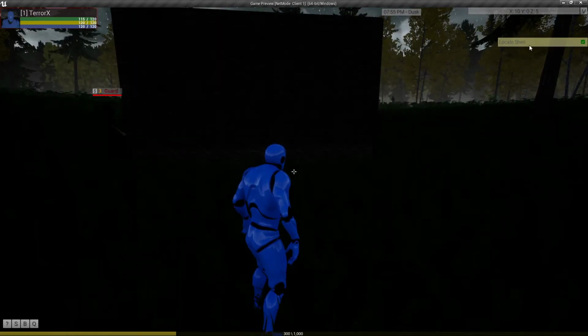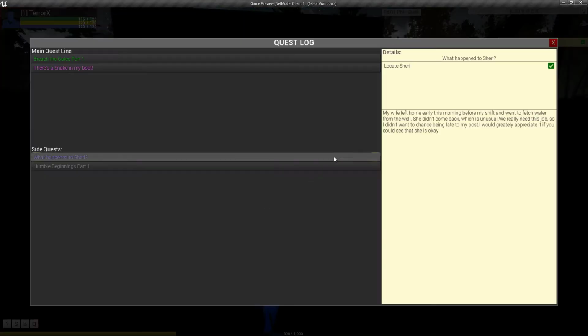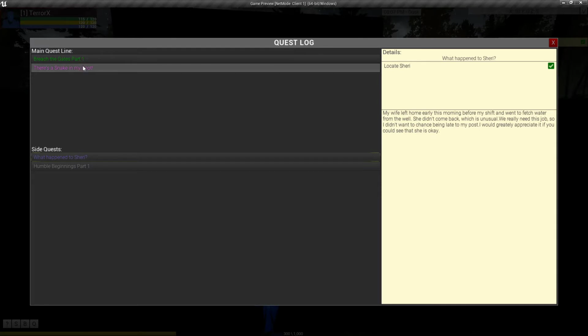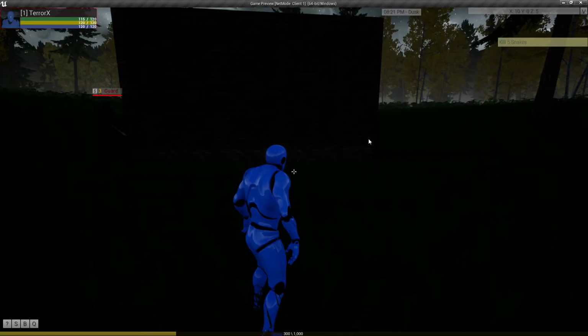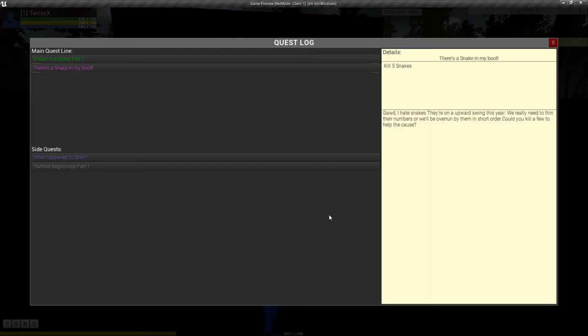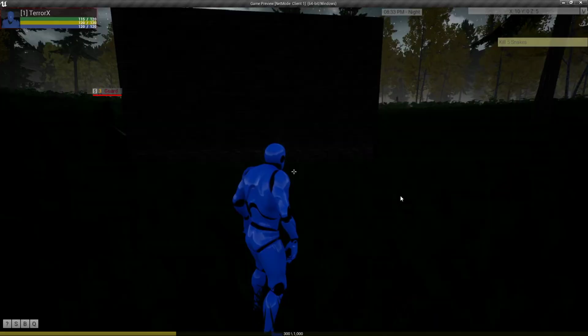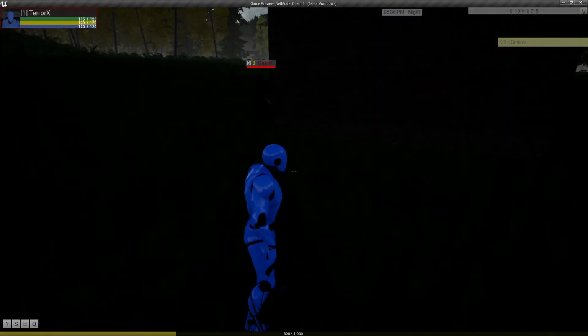The ability to track multiple quests, I mentioned that. The quest log is only a prototype. It needs to be rebuilt. I know there's a lot of work to be done here, but it is a very clean interface and it does work very well. So I just want to do some modifications to make it a little bit better. Probably move this over, just make it look better. I think it's heading in a good direction as far as cleanliness and everything.